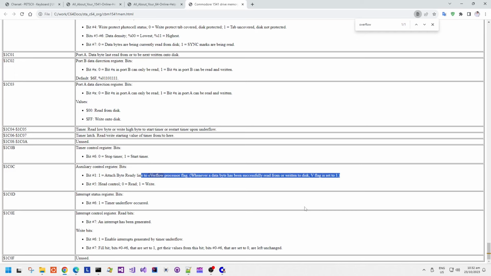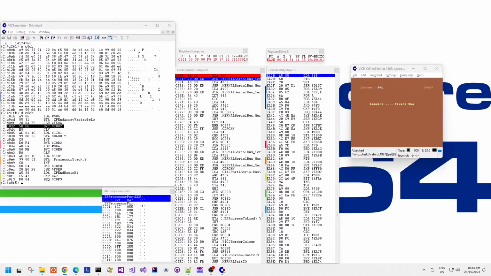So an interesting feature of the drive, which many people don't remember very often because it's not very well documented, is that the overflow flag for the processor status for the CPU 6502 in the 1541 disk drive is actually wired to the drive hardware finishing reading a byte of raw data from the disk.